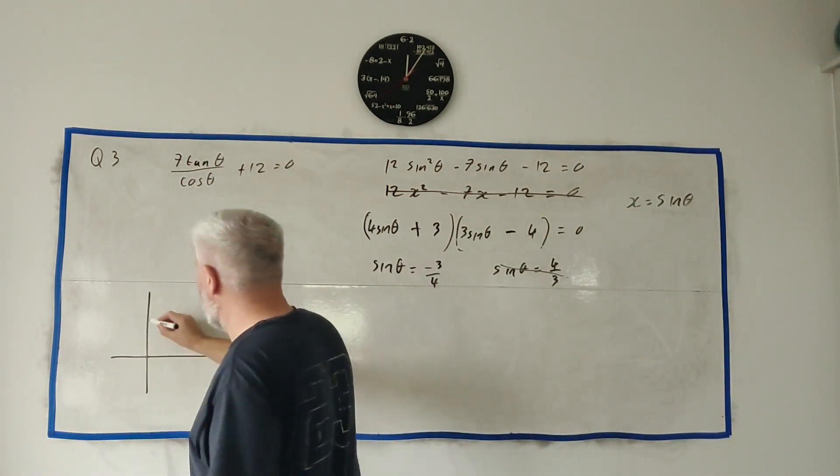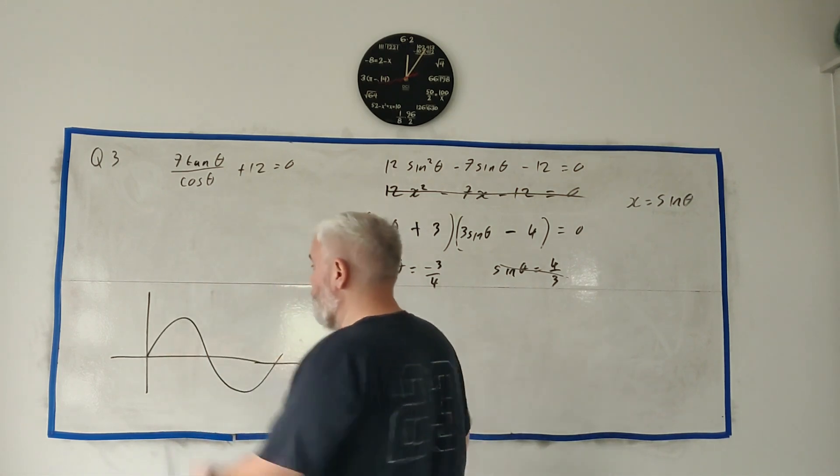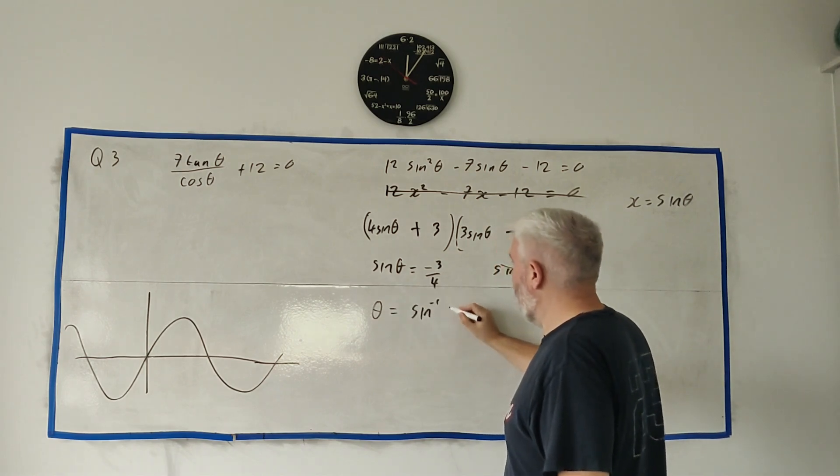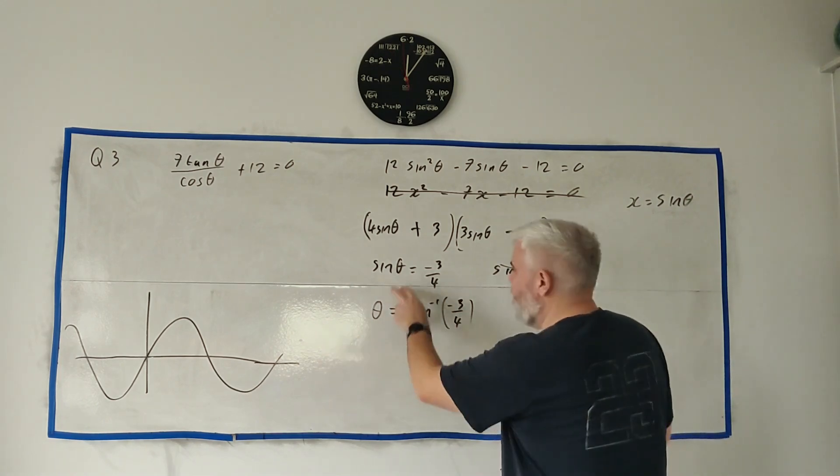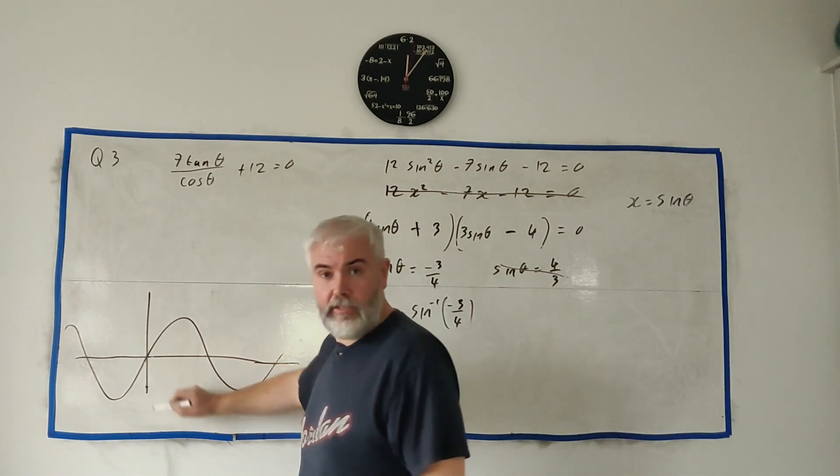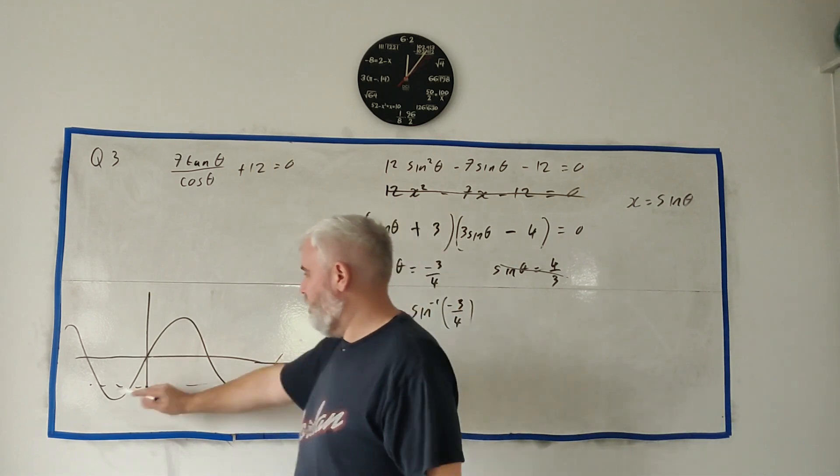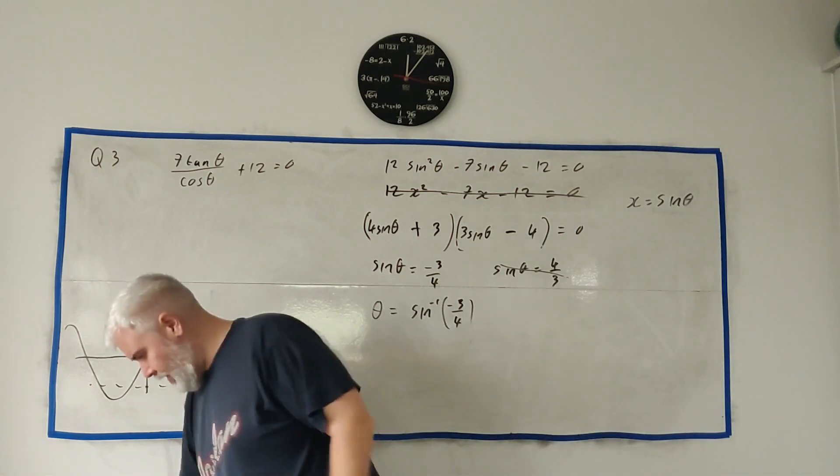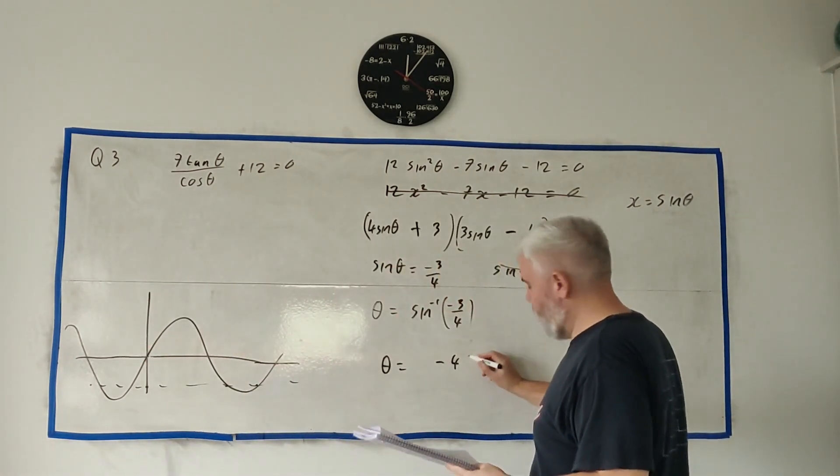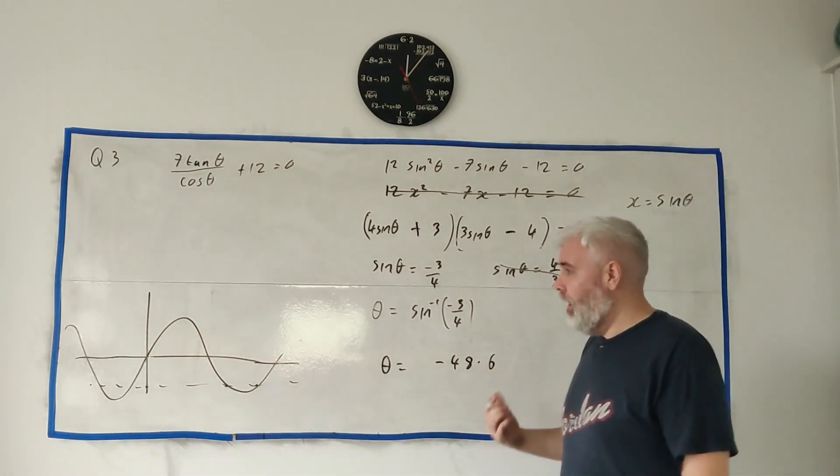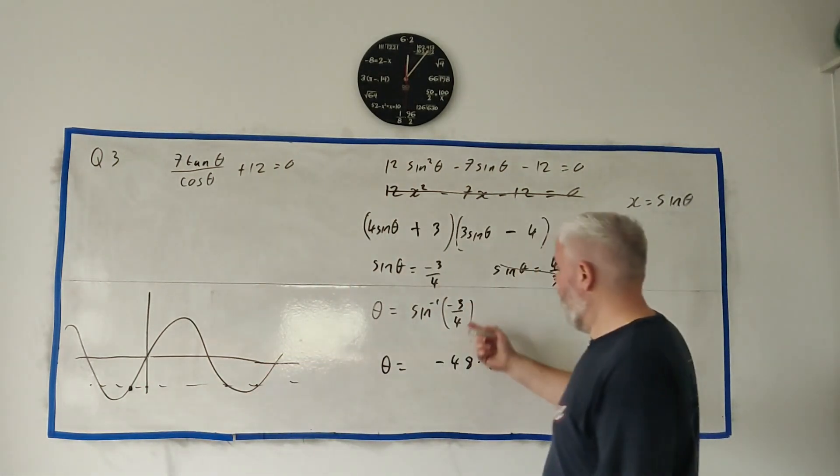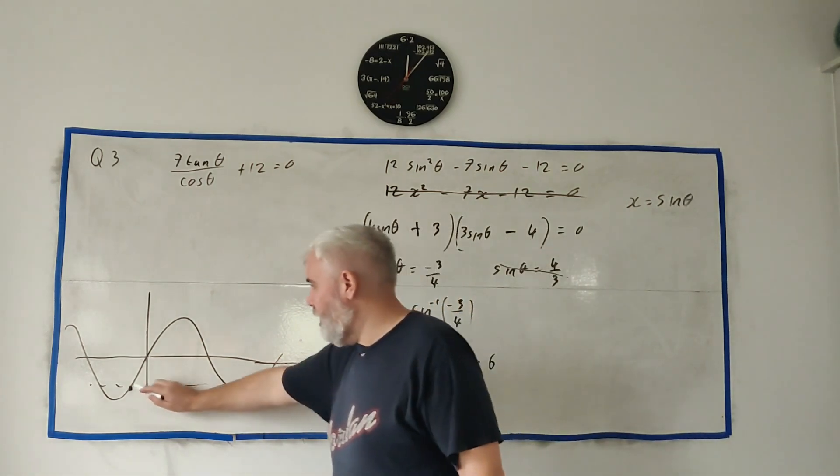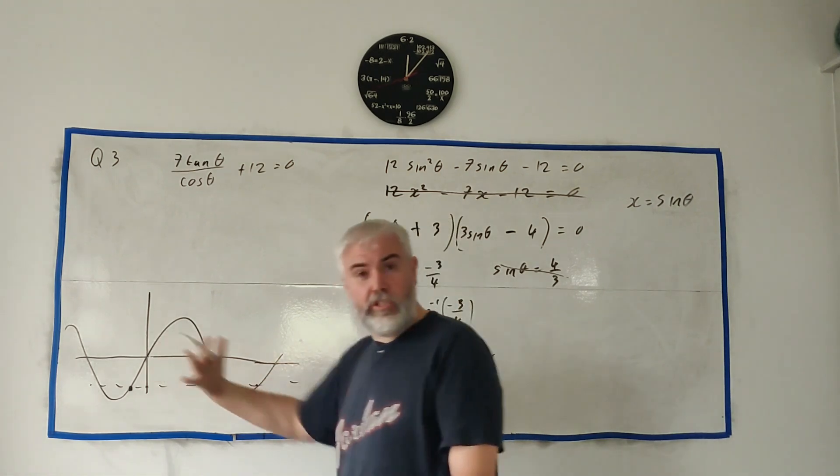They want to find theta. Let's draw our picture. Let's draw our sine. It starts here. They want between 0 and 360. I'll continue it on, though. Because if I put this into my calculator, theta equals the inverse sine of minus 3 over 4. If I put this into my calculator, sine theta equals minus 3 over 4. That's down about here, minus 3 over 4. So there's all the answers. There's an answer there, an answer there. More. There's millions of answers. These are the two we're looking for. Between 0 and 360. But, my calculator, if I put this in, it gives me the answer minus 48.6. And so many students just believe that as an answer. That's this answer here. Calculator's not wrong. Calculator's right. This is a correct answer to this one. It's just not the ones we're interested in between 0 and 360. So you have to use your brain a little. Calculator told you this one. You need to find these two.